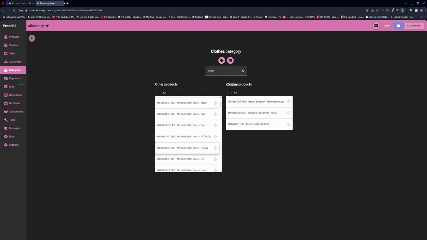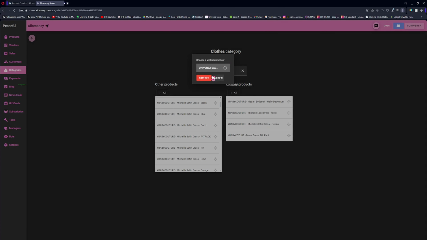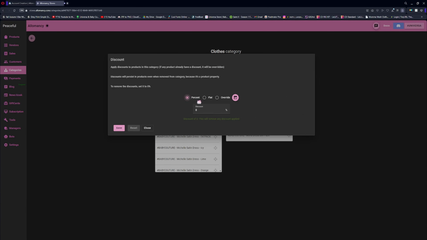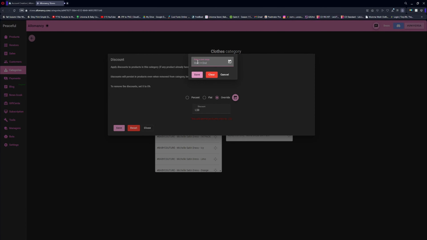You can have your own category, and once you make a category, you have these two sections here. You can set your webhook here, and you can also apply discounts to stuff here as well. So let's say you had a weekend sale for Pacific Dress or something like that, you would put the override here, and you can set the date of where you want it to start and end. So, like I said, it's really good for weekend sales and little stuff like that, or sales in general.